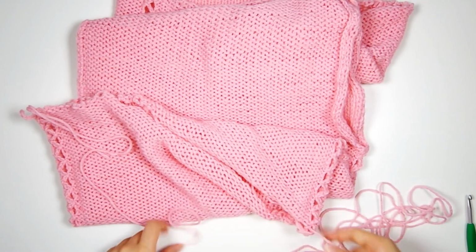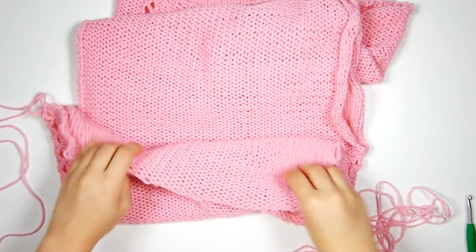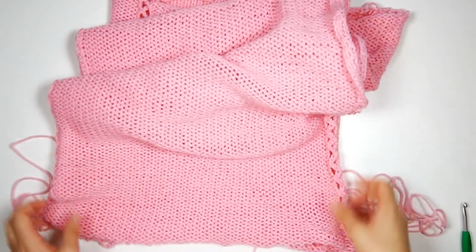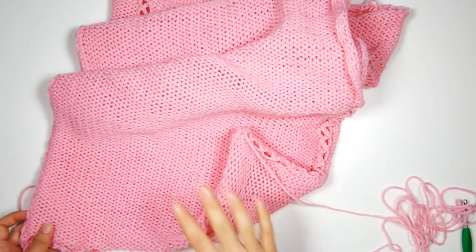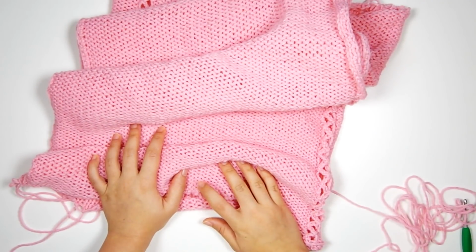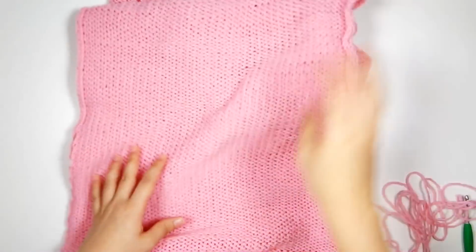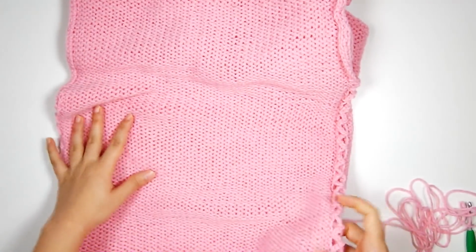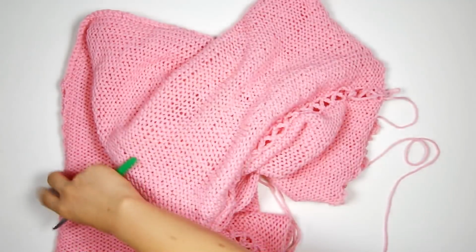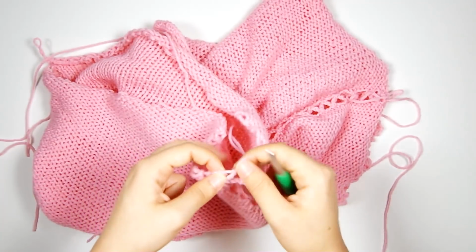So to work your edging, if you're going to do an edging, which is what I'm going to do, you're going to need to note before you start which side you're supposed to be working from, because on the bottom edge, the hem edge, you want the purl side facing you. When you go to work the cowl edge, you want the knit side facing you. So just make sure you've got the right side facing you. So I'm going to turn mine upside down and start from the hem, which is the purl edge.